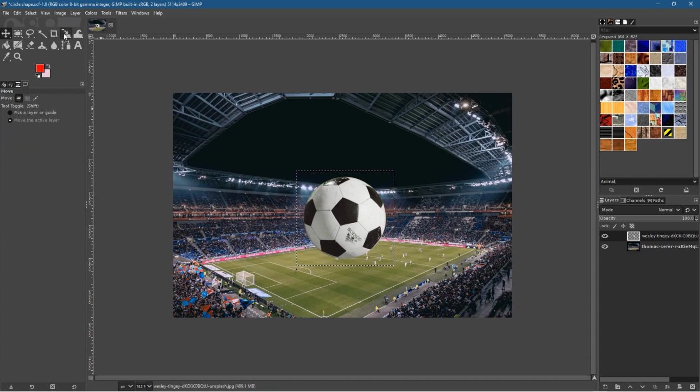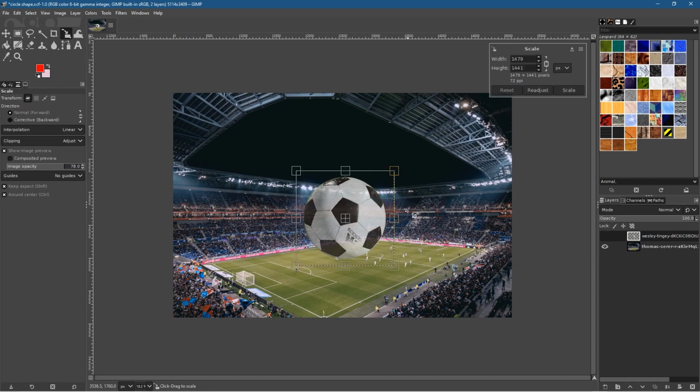So now when we go to click on the ball object, really we should go to select none first. We can click on the ball object, and then we can click on the scale tool, and now we can click on the ball itself, and our handles will just be around the ball. So we can resize it. Let's make it a bit small. Right, we're just having a bit of fun here, right?